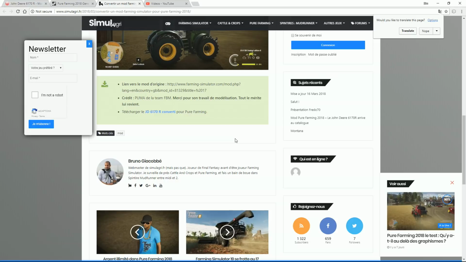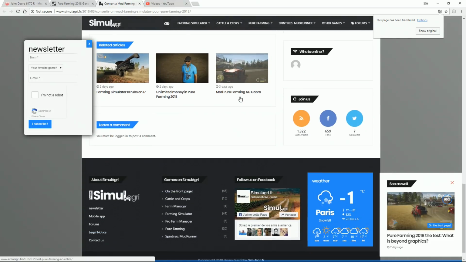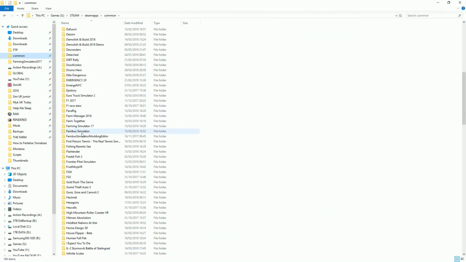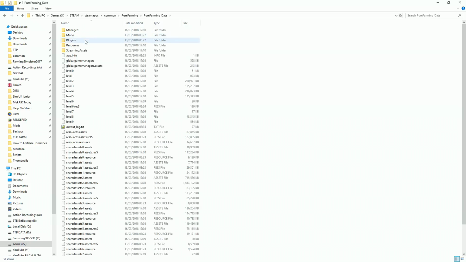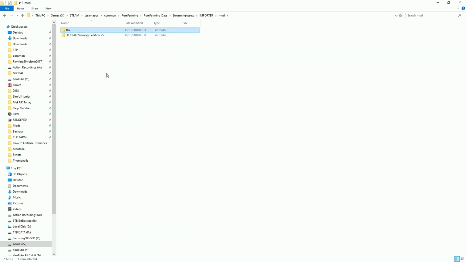Now you can see it's all in French, so we'll just come up here, and if you're using Google Chrome you'll have this option to translate, but really all you need to look at is this download link here. Convert the JD6170R, and that will download the John Deere to your desktop, and all you have to do is open that, then navigate to your Steam folder, Steam Apps Common, find your game file, which obviously will be called Pure Farming. There we are. Pure Farming Data, open that folder, and then look for streaming assets inside of there, the importer folder, and then mods. We'll delete the one that I created earlier and just import that one, and this is basically it: the textures, the bin file, and the JSON file.